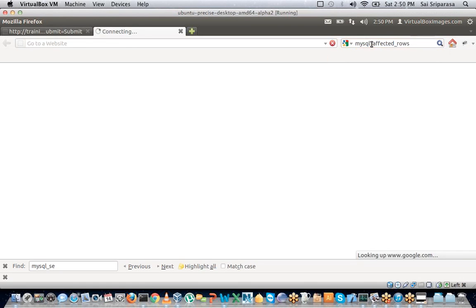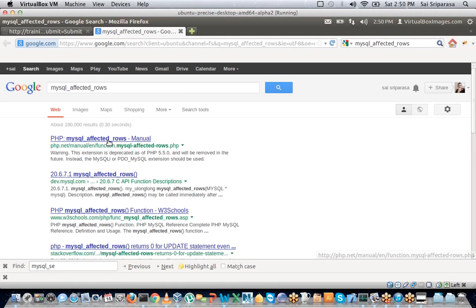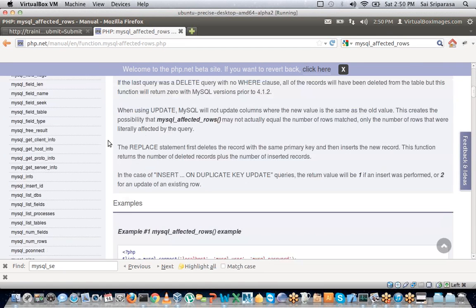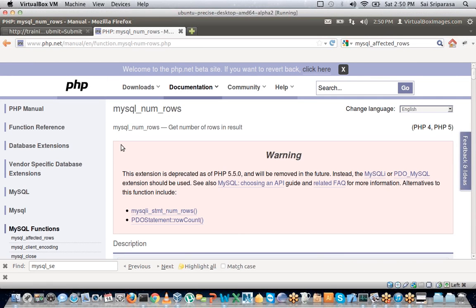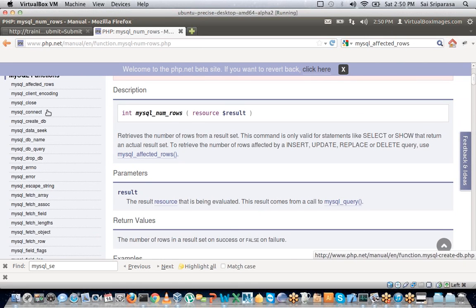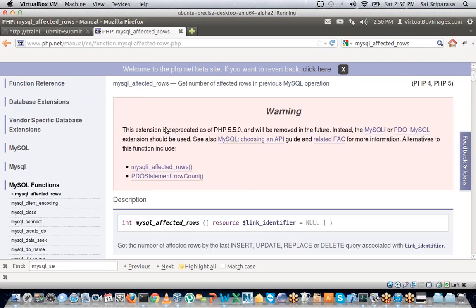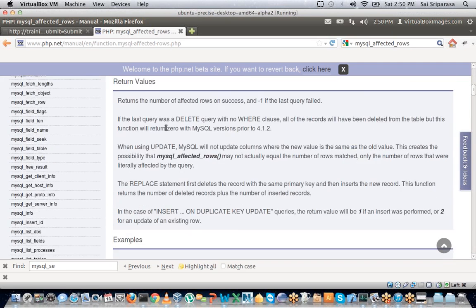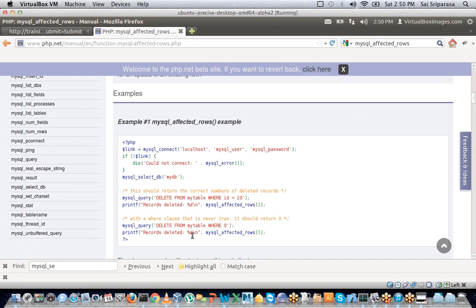Affected rows is something we would use if we are updating something, but for inserts, let's see. MySQL num rows, what does this do? Get number of rows in a result. Let's also take a look at MySQL affected rows. We would just have to pass in the resource, that's it.